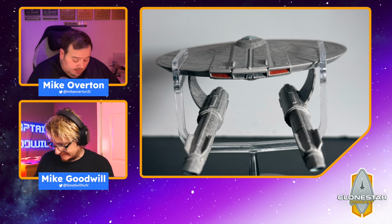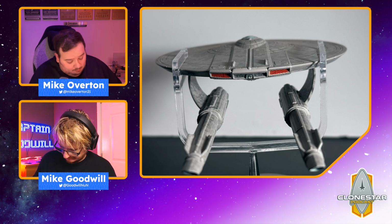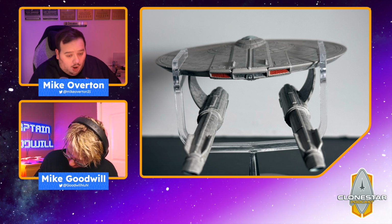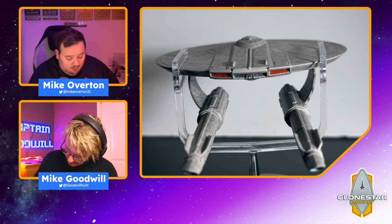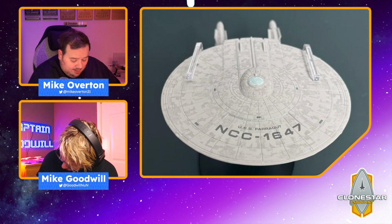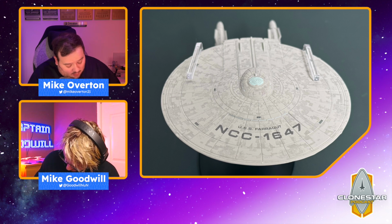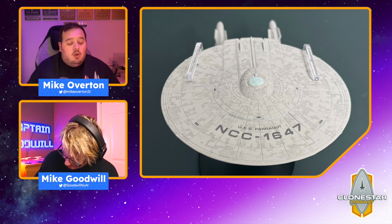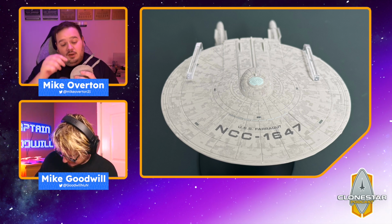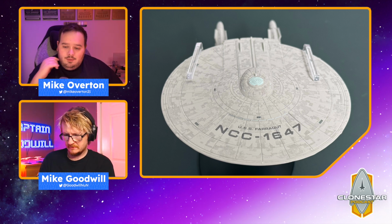But do you know one of the things I'm really, really impressed with on this? I can't find a single seam. I know for an absolute fact the top is die cast, but the sides of the saucer and the underside of the saucer are plastic, and I cannot see the seam. Seriously, Fanhome, well done. I know where it is. The seam is the top of the side profile of the saucer, but they've blended it. They've essentially put the seam where the panel line would be. So you would never see it.